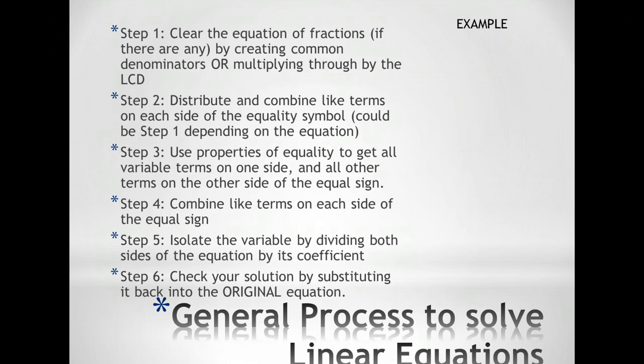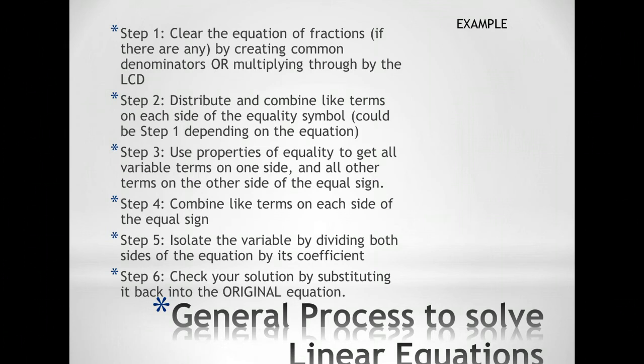So there's a general process to solve linear equations that most of us follow. And the steps, you can break it into 6 steps. And that is, if you have an equation with fractions, it's to first clear the fractions. And there's a couple of different ways to do this. And then distribute and combine like terms. If necessary in the equation, use properties of equality to get all the variables on one side and all of the non-variables on the other side of the equal sign.